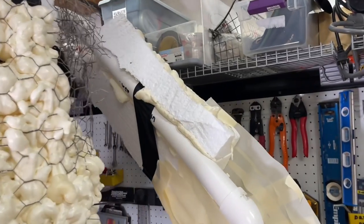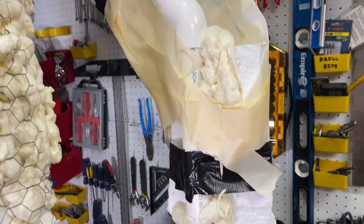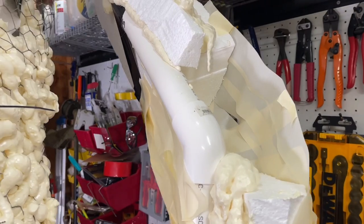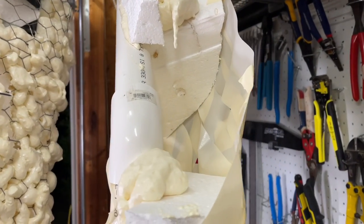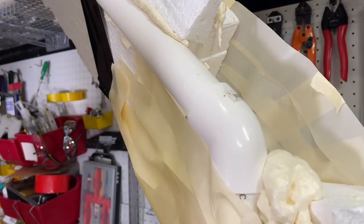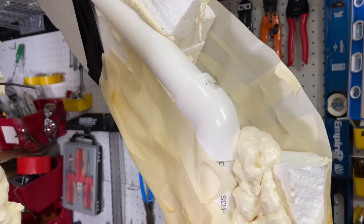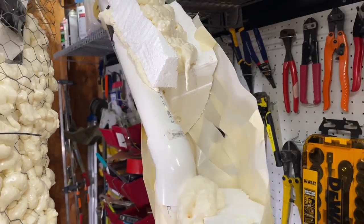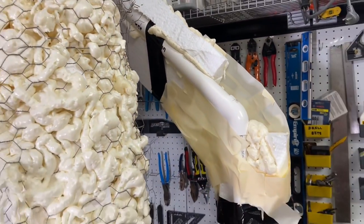So quickly, this is the right arm. As you can see, we have two styrofoam pieces, but in order to fill in the joint, I'm simply using masking tape to make some temporary walls. As you can see, we're gonna fill in that area with expanding foam. And once it dries, we take off the masking tape, and that's how we connect both joints.